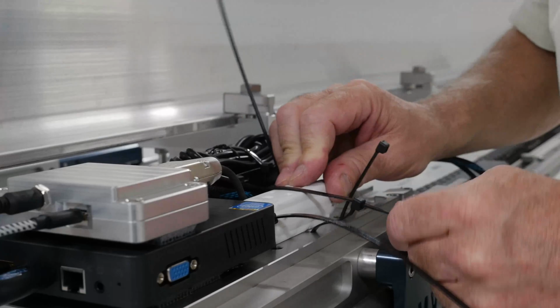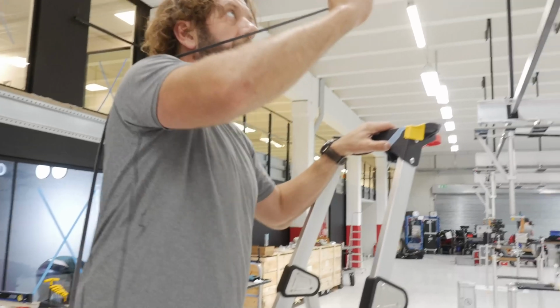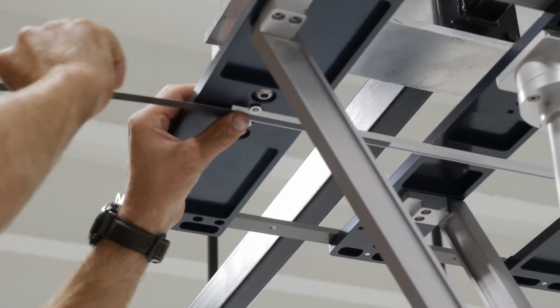In order to install the linear encoder magnetic strip, we must first attach its track along the center of the rail. Once this is done, we carefully slide the strip onto the track and secure it with Allen keys.